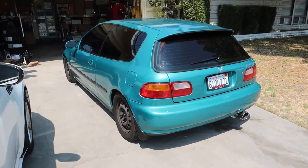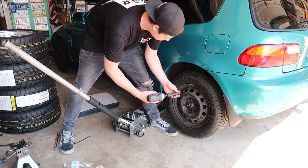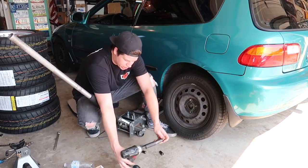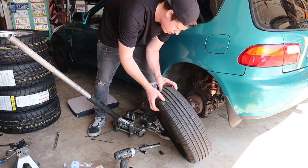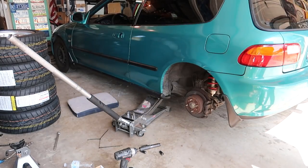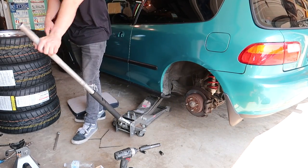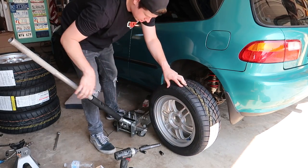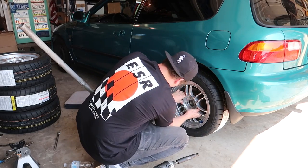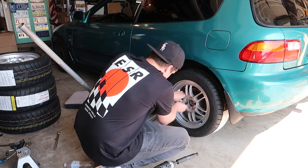Let's go ahead and get rid of these ugly ones because that is the trashiest wheel setup I think I've ever seen. About to go on — I'm excited, I've waited a couple weeks for this. Oh my god, look how skinny that is — that is scary, literally a palm width. Get out of here. If someone wants to use them, you can have them.